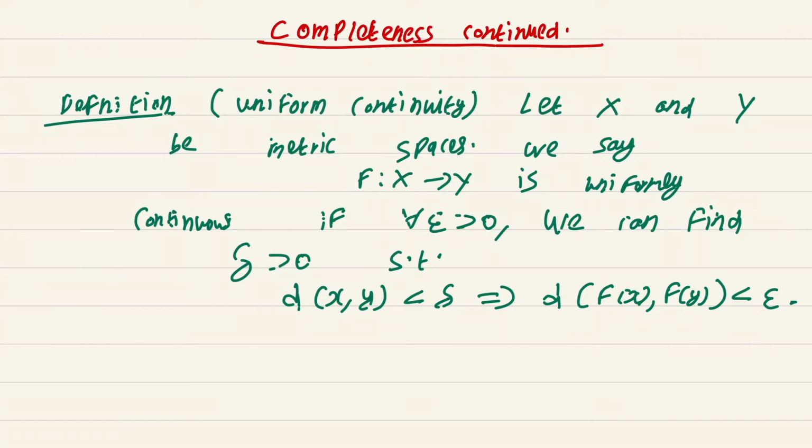And as you can expect, the notion of uniform continuity will behave well with respect to compactness. That is, any continuous function on a compact set will become uniformly continuous. The exact same proof will work. Once we develop the machinery for compactness, I will at that appropriate point leave it as an exercise for you to show that a continuous function on a compact set is automatically uniformly continuous. So I'm not going to bother writing down more examples of uniformly continuous functions. You have already seen several of them when we studied topology on R.